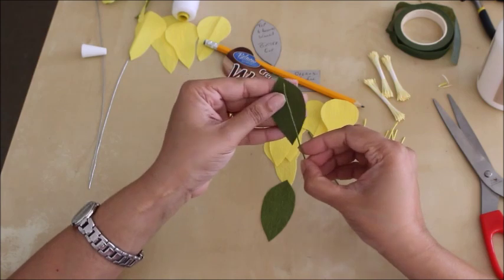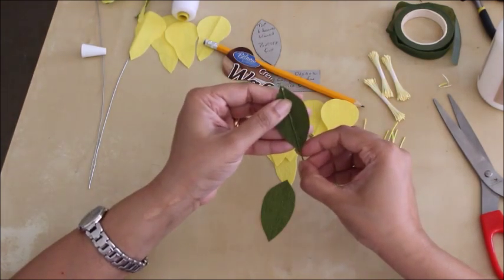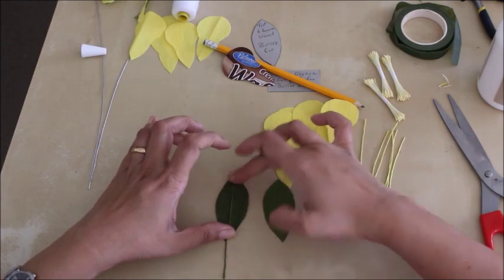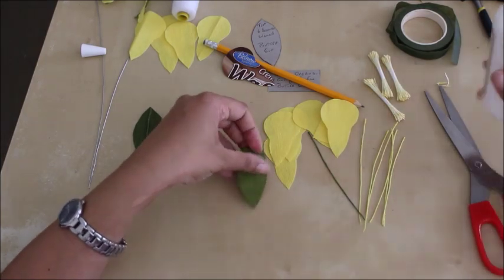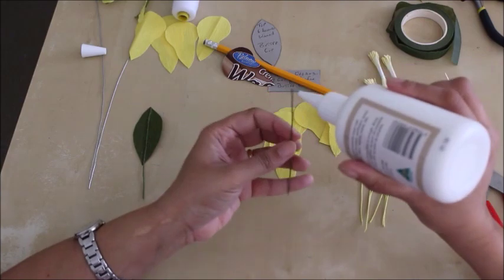And right down the center, we're going to place that wire. Press that down to make sure it's nicely stuck, and leave it aside to dry. We're going to do the same thing for all the leaves and the petals for the flowers we're making. Okay.